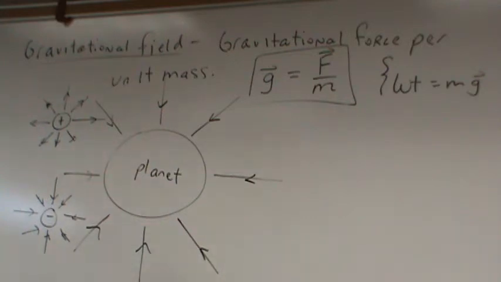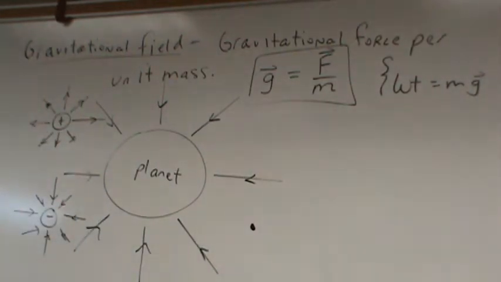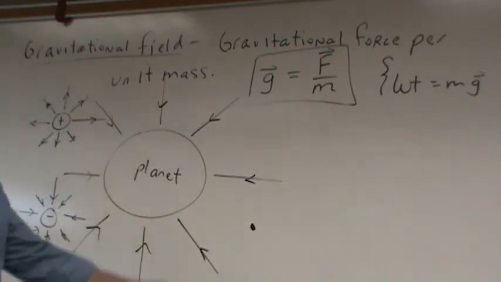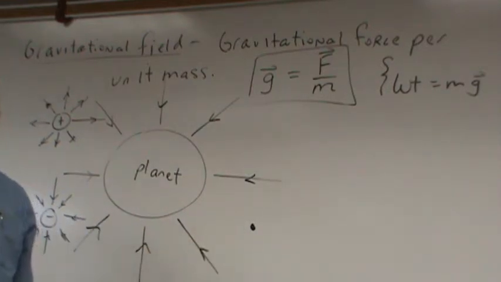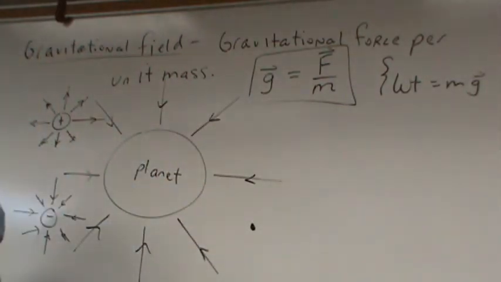Let's suppose I'm in the vicinity of a planet, and I choose this point right there. And I say, I want to know what the gravitational field at that point is. And so just like we did with electric field the other day, I'm going to just put a mass there and see how much force it feels. And once I put the mass there and I feel the force, I can get the gravitational field. You guys okay with that?